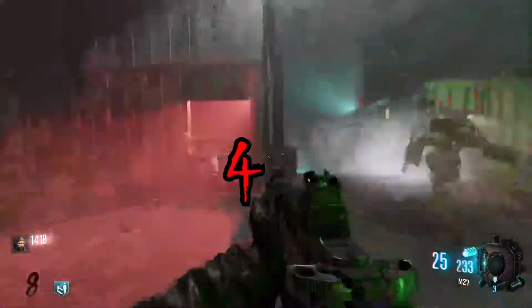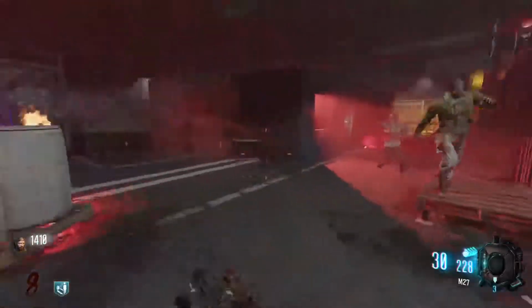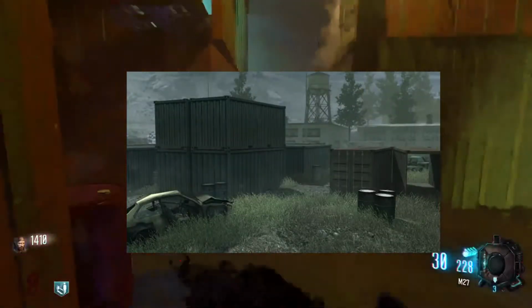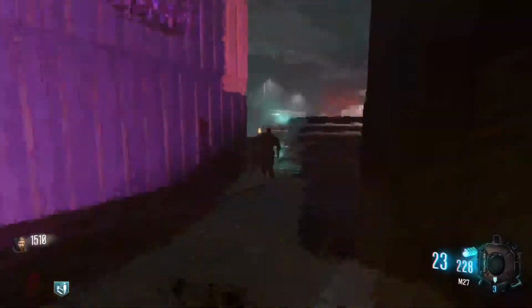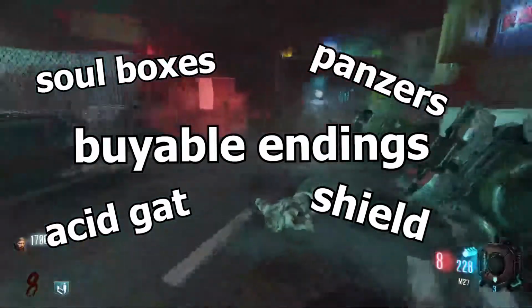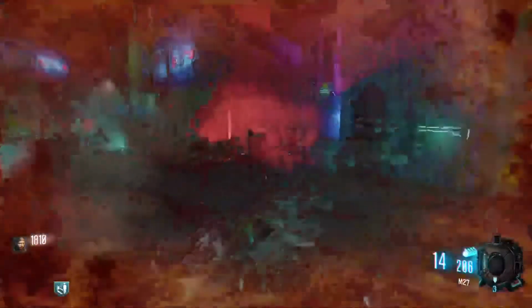At the number 4 spot, we have Shipment Zombies. If you want a fun, chill looking map, this one is the one for you. It's Shipment Zombies from Modern Warfare, which we all know and love, but it's completely zombified. This map has a whole range of things like soul boxes, panzer bosses. It's got a craftable acid gat, a craftable shield, viable ending, and a whole range of weapons to pick from. As well as this, there's loads of different perks, but the perk limit is 5, so be careful when you're choosing your perks.